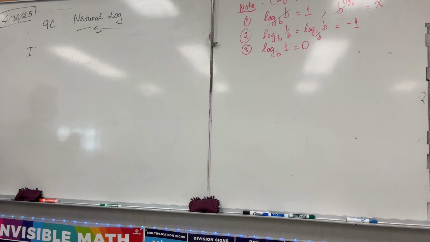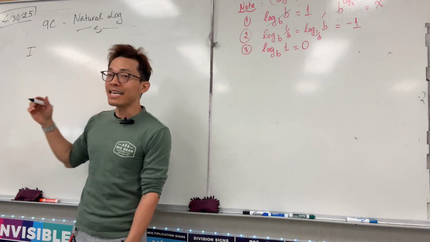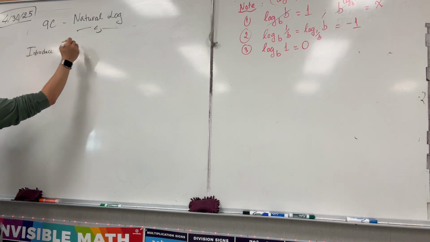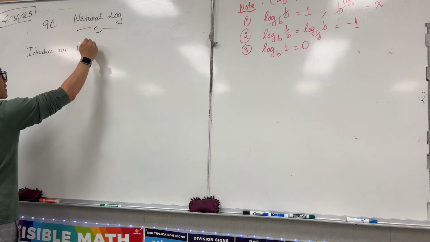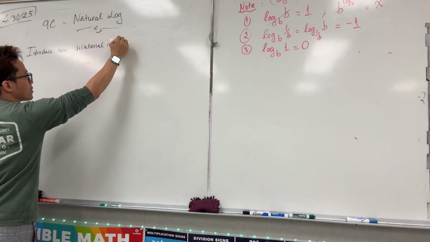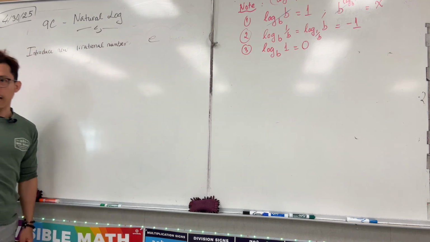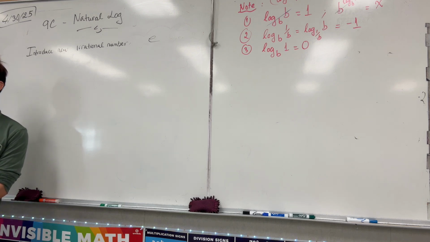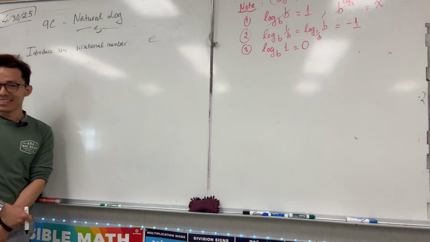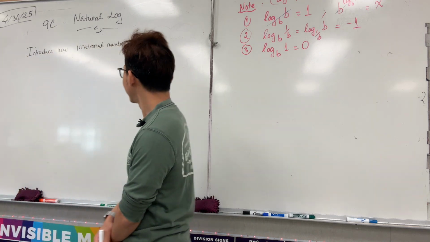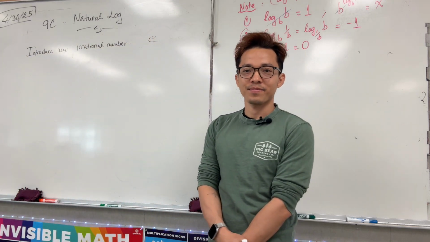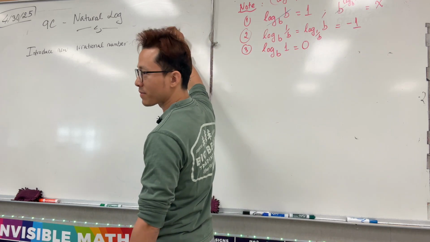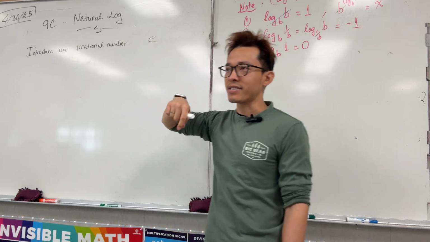But before we learn about the natural log, we need to know the E. So introduction of E. Introduce a new irrational number. Welcome to the family E. How many of you have heard about E? I saw it on the alphabet. I saw it in my name, like Ernesto, right? What is E? Exponential. Yeah, but what is E though? Do you know what number E is?